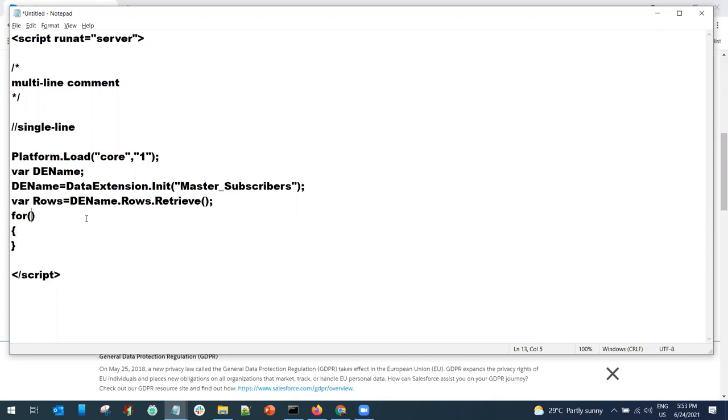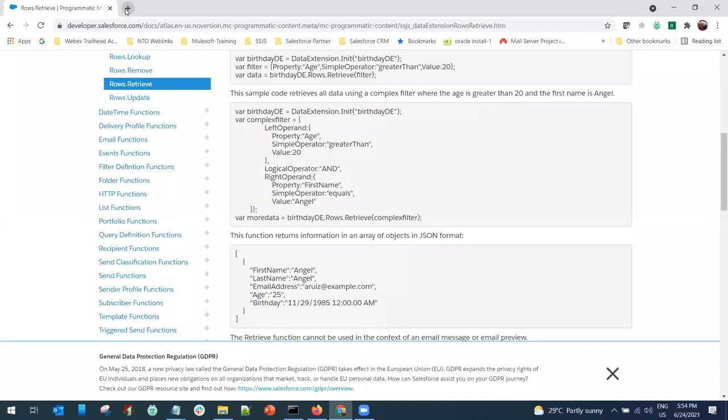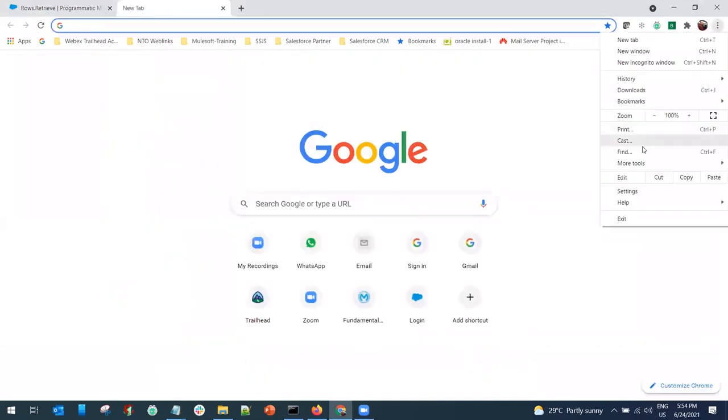In this for loop, I'll have a variable i equal to 0. As I mentioned, it is an array, so i less than rows dot length. Since it's SSJS, the L will be in caps. You don't find any documentation for this. You should go back and revisit SSJS arrays with length. So let's do this within the browser, and I can show you that function also.